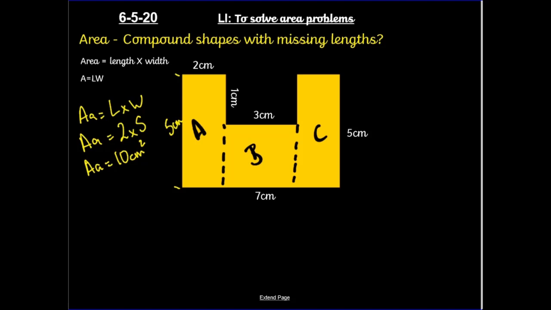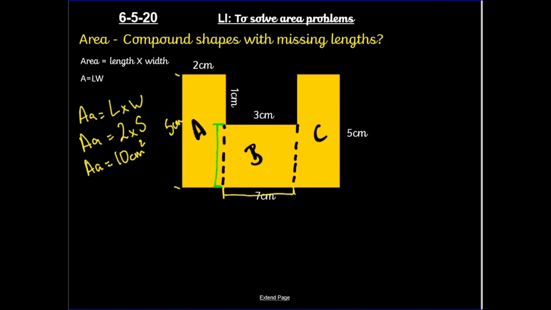Okay then, so B, I'm going to be working out is from this here to here, which is not 7 centimetres, because 7 centimetres is the whole way across. And I need to work out the height from, again, I'll have to just switch to a different colour so you can see that one there. So that would be from here to the bottom here, which is not 5 centimetres because it's not all the way up.